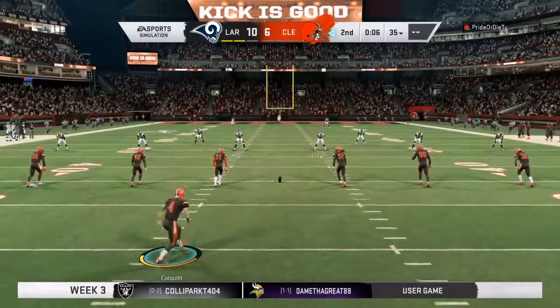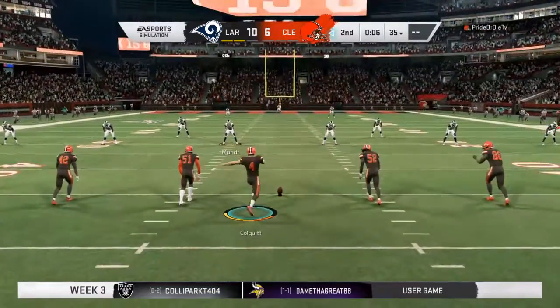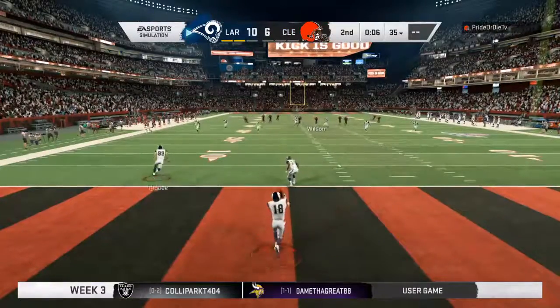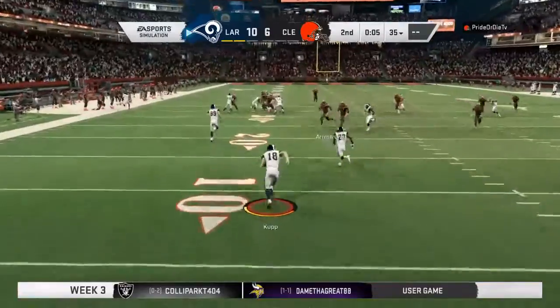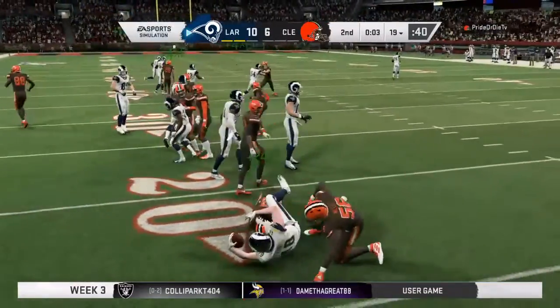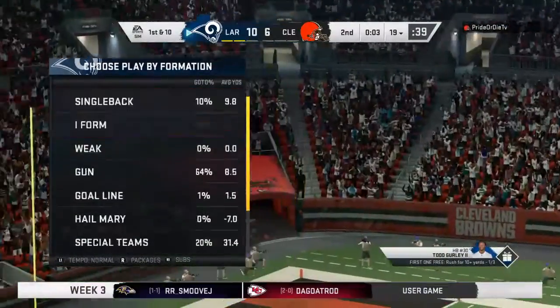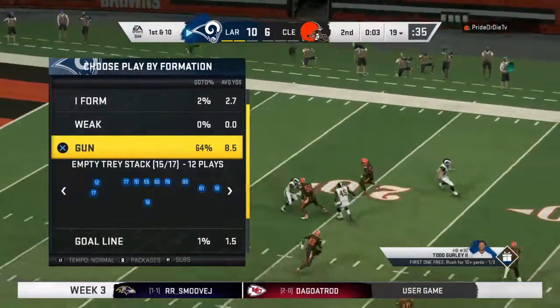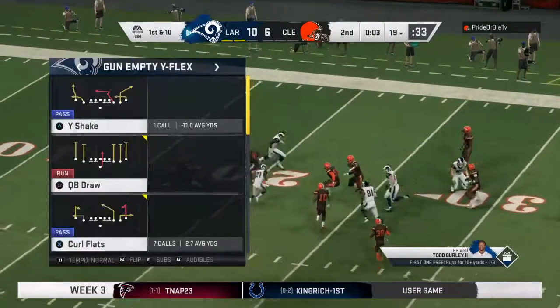Talk about situational football and something they've worked out since the OTAs and mini camps the previous summer. They take care of the ball, get 3 points, knowing they're going to get the ball to start the second half. That's the old 2-for-1 special to finish things off. Let's go. The Rams take over first and 10 at their own 19-yard line.